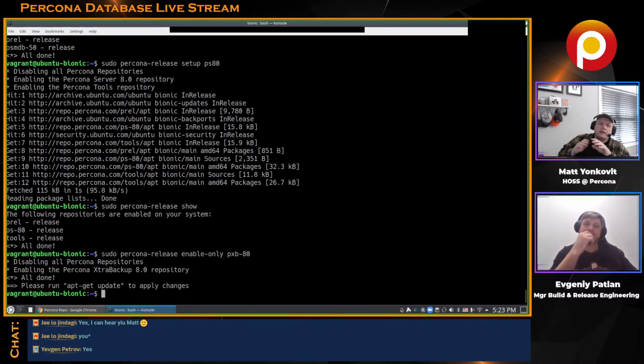Yeah, and the reason that those who are watching would want to do this is because a lot of these packages, especially older versions, if you have incompatibilities, could impact one another or not work as expected. So if you've got a version of XtraBackup which is really old, it might not work with the latest version of Percona Server for MySQL, or vice versa. If you have one that's really new, there might be some compatibility issues. And so the idea is the repositories get disabled to prevent those issues from occurring.